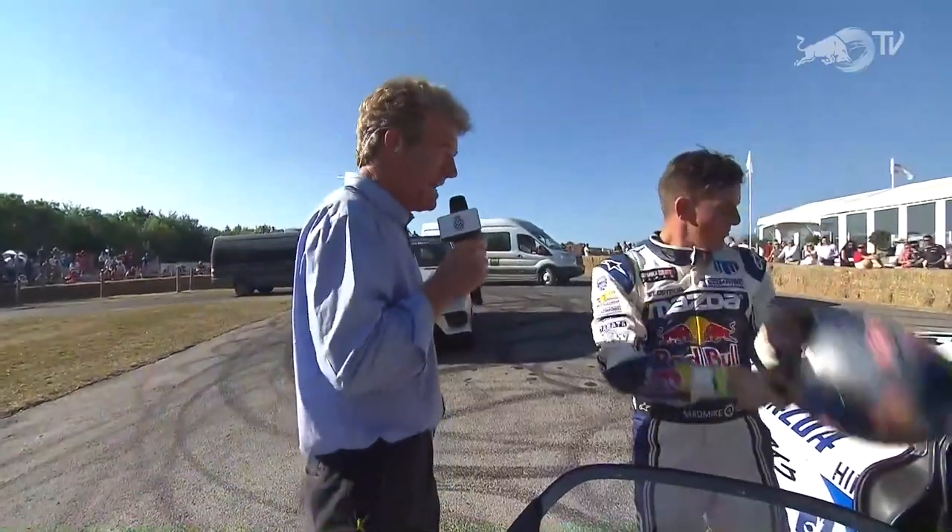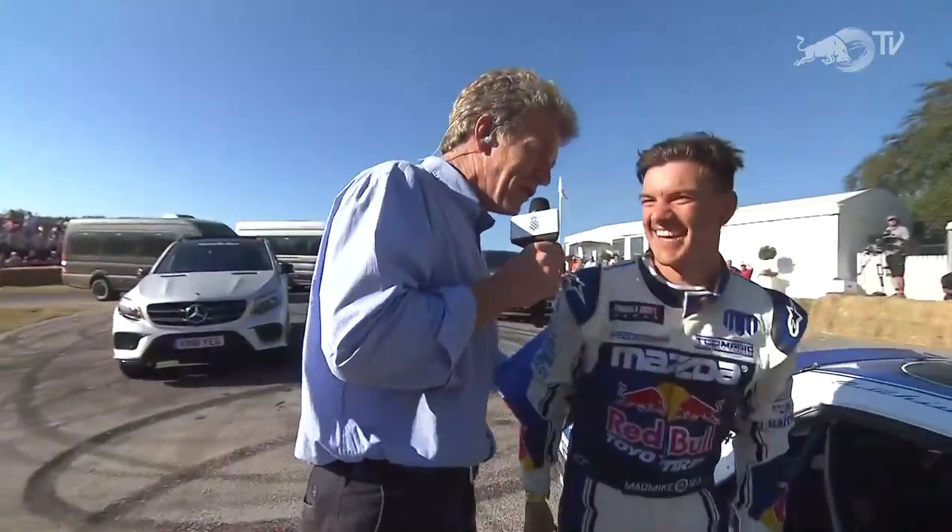Mad Mike, you've even got the decency to look a little bit warm. 'Oh, it doesn't get any better than that, does it? Goodwood Festival of Speed just turns it on every year. My fifth year back — just gets better and better. Fans, it's the last run of the day, the last car up the hill. Had to make it a good one.' You said yesterday you'd spotted a couple more places you could pop in some spins — did you try them? 'Yeah, it certainly did. Every run up the hill we just push a little bit harder, a little bit faster, and the fans get louder and louder. Really, really cool.' Well done, Mad Mike — enjoy the ball.